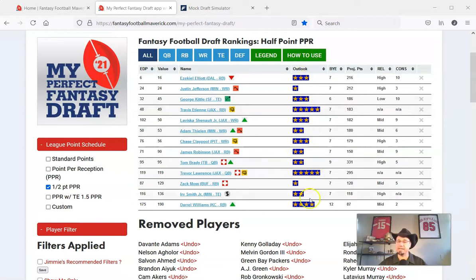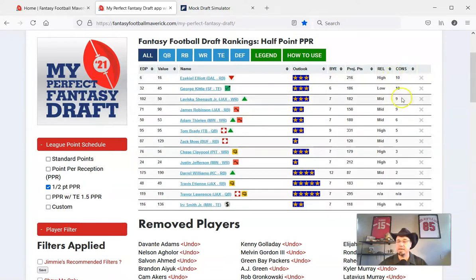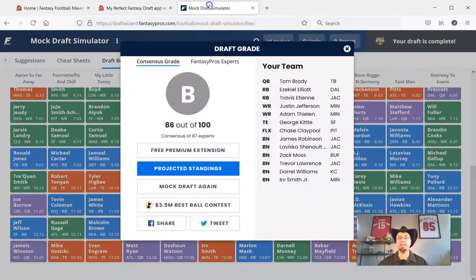And so you can see that in the outlook. Their outlook is all over the place, not as strong as I like to see. Reliability, lots of high reliability. Only one player with low reliability, just George Kittle, just because of his injury concerns. And then consistency, pretty good. Only a couple of low consistency players. Again, I think the 80 is about right. I think it's about right where it's saying right here.